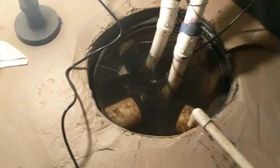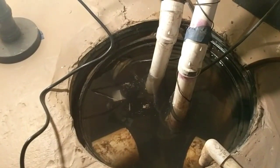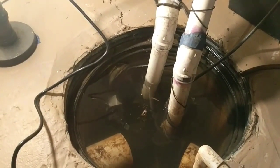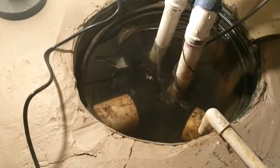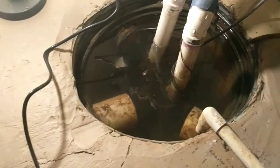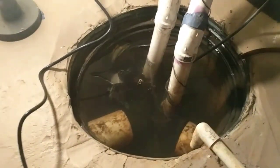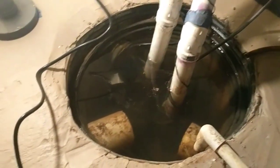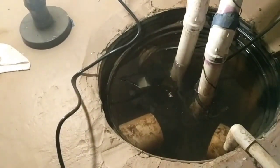My solution is going to be to pull out this sump and check it and see if there's any sediment in the bottom, if it's getting clogged up. If it is, I'm going to put a brick underneath it to kind of raise it off the bottom basin. That way it's not picking up. I'm sure that there's been a lot of dirt and sediment getting in here. And then my other hope is maybe take out this other sump, check it, see if there's any real issues with it. If it's broken, then replace it. And maybe get this new one put in if I find out.